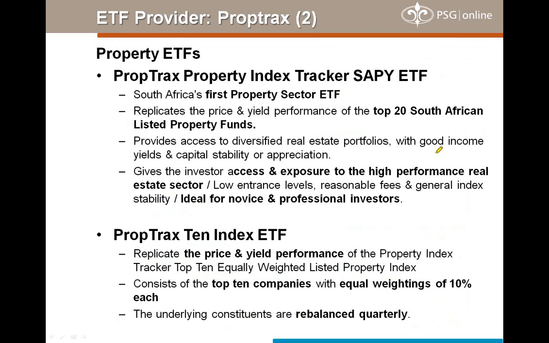Prop tracks, these are the two property funds. The top one, the first one here, was the very first one listed in South Africa. Obviously it tracks the top 20 listed property funds. So that's ideal for the novice investor as such, whereas the top 10 has equal weighting of 10% in the 10 funds as such. So it's also rebalanced equally.